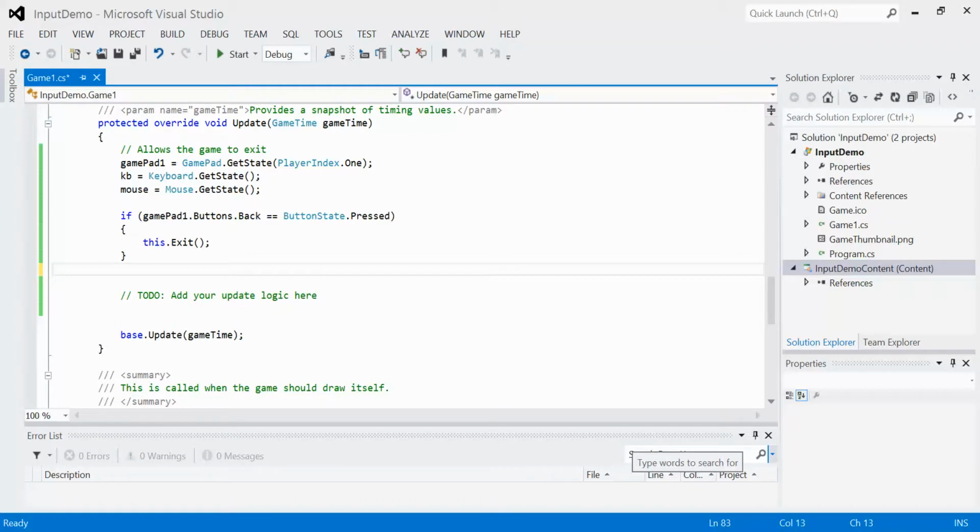So one final little piece about input that I wanted to discuss is the fact that because of the speed of the update, it happens 30 times per second. If you type a key on the keyboard or hit a button on the mouse or hit a button on the Xbox 360 controller, the odds of you only consuming one of those updates while it's pressed are very, very slim. We just don't hit the buttons that fast and release them. So what could happen is you might end up with, say, a double click by accident or something like that.